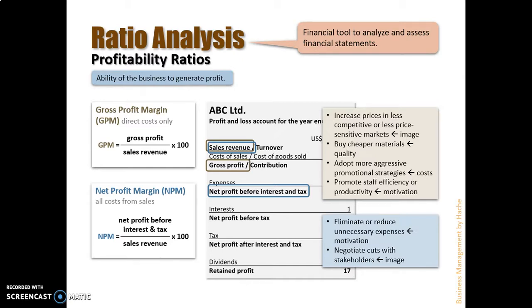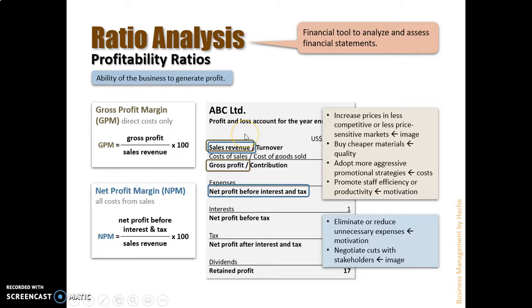or paying less for some specific services you are getting from others, from stakeholders. But you have to be careful that, for example, changing to a cheaper location because you want to reduce rent costs might actually affect the image of the business, even affect productivity or efficiency. So these are very careful decisions that have to be made. However, these are again good ways to make sure that your net profit before tax is higher, and then your net profit margin will also be higher.